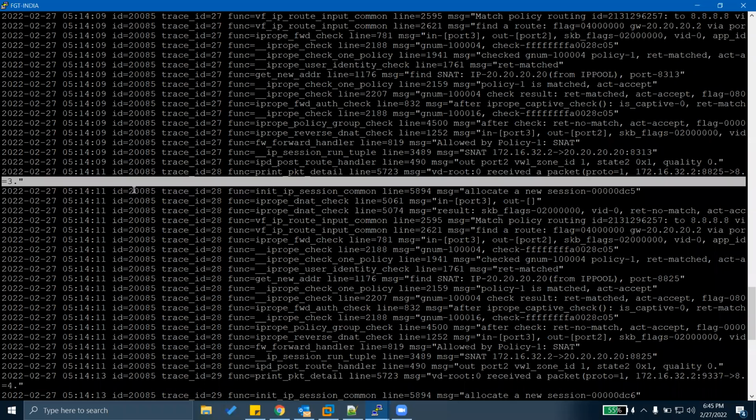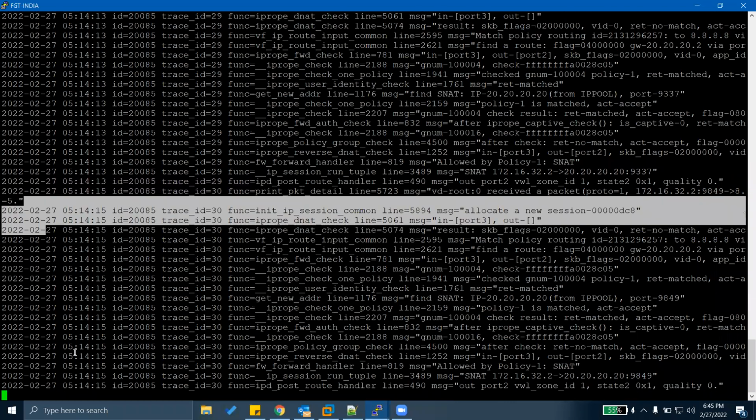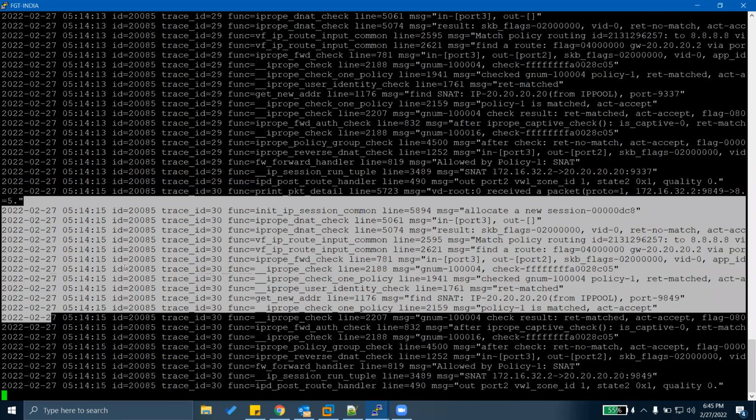For each ICMP packet, you have approximately 20 lines, more than enough for you to understand what is happening. Okay, now let's see what is the cause.